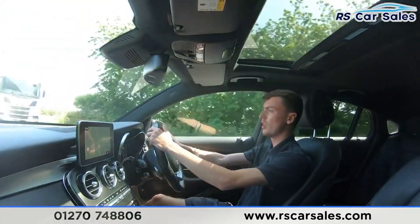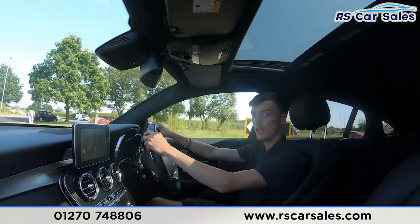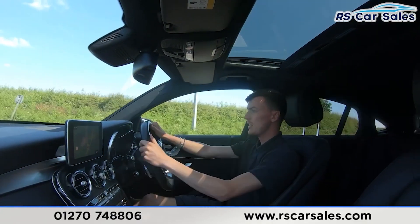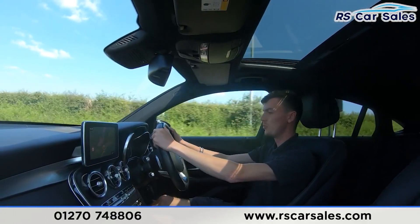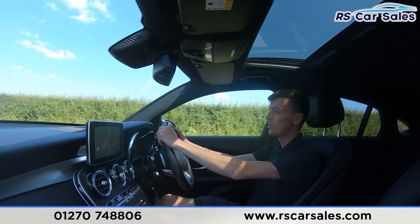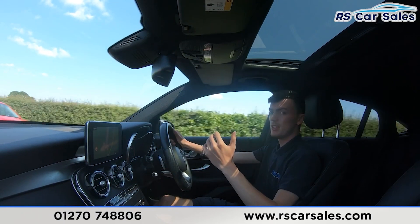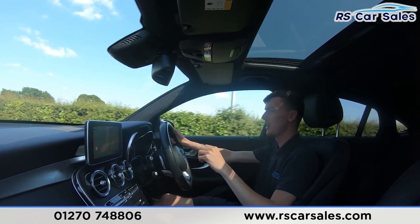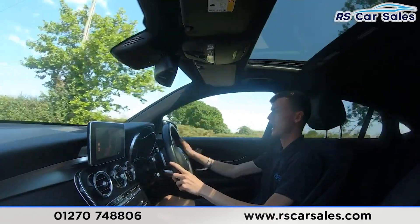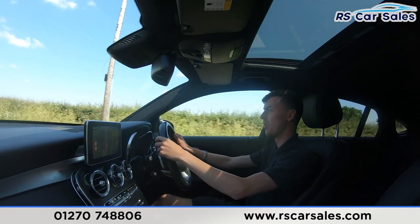Left indicator on as we're going to turn left at this roundabout, as you would if you were test driving this vehicle in person. We have the digital screen in the center of the dashboard displaying different bits of information, which you'll have seen in the walkaround video. We have the full leather interior and full leather seats for the front and back — both front seats are electrically adjustable with memory functions and both are heated, perfect for cold winter mornings.